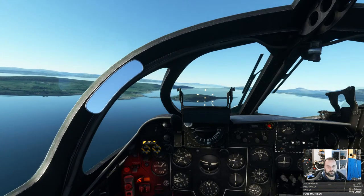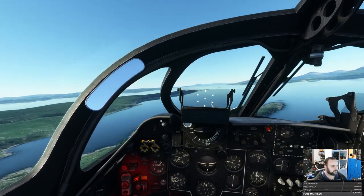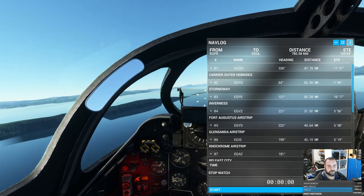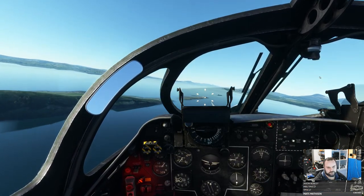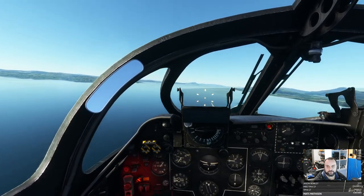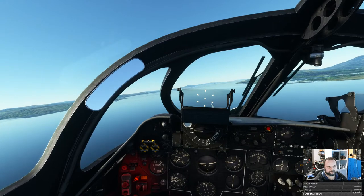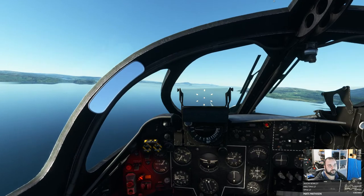Do we have a straight line down to, I know, what is EGIS? Not Chrome Airstrip. It's on an island. I don't think we're going to be able to land there either. Fuel is almost bingo. Okay, no, we will land there if we can make it. It's grass. Oops. I should have fueled up. I don't know if we have an air-to-air refueling in this. How low are we?